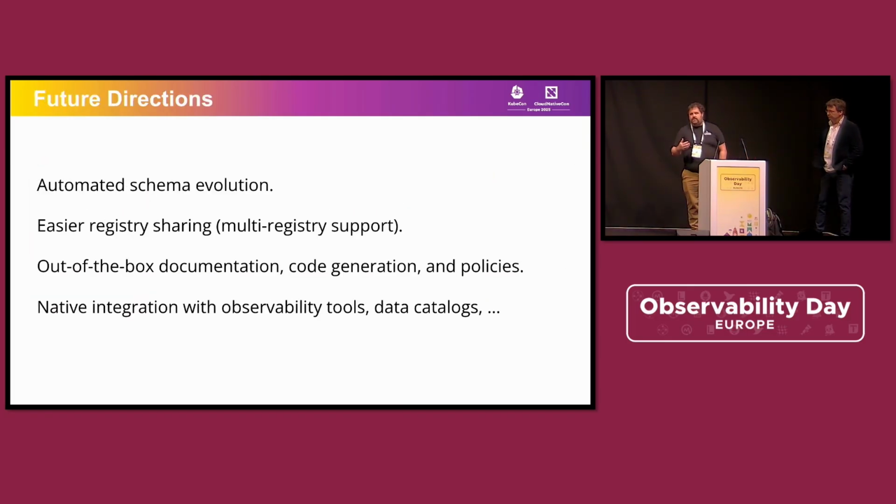So yeah, future directions for OpenTelemetry Weaver. A few of the things we're thinking about: this notion of automatic schema evolution. Again, I'm going to call out to that talk in Prometheus. This is the thing we're looking at. There's a few vendors that are also investigating this with us. The second would be easier registry sharing. This is something Laurent's been pushing directly.